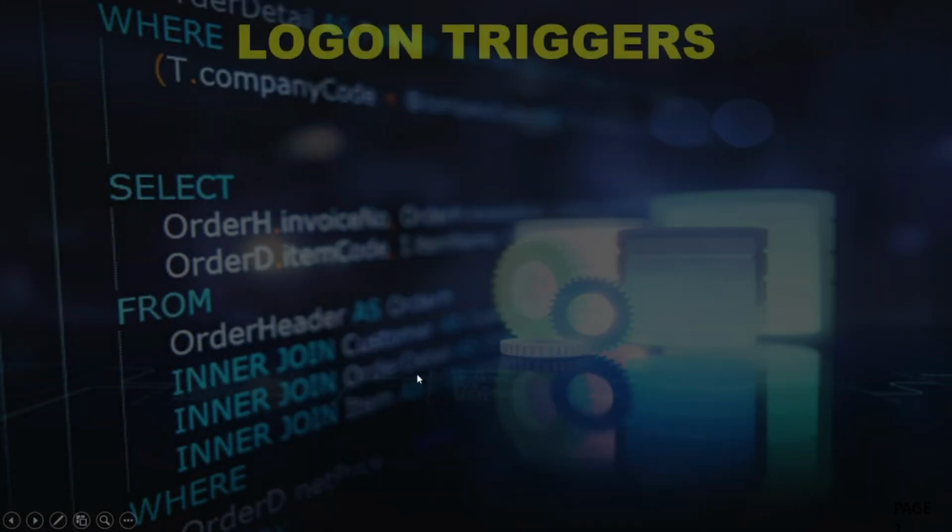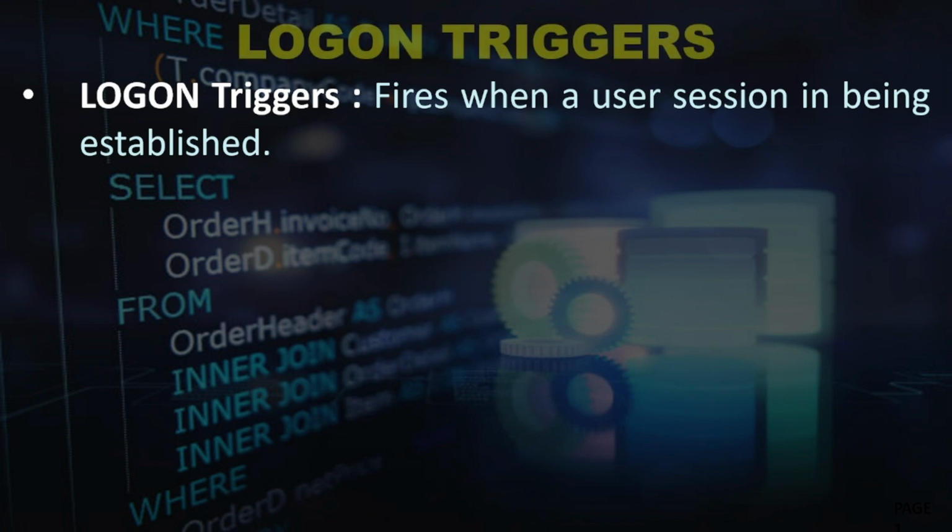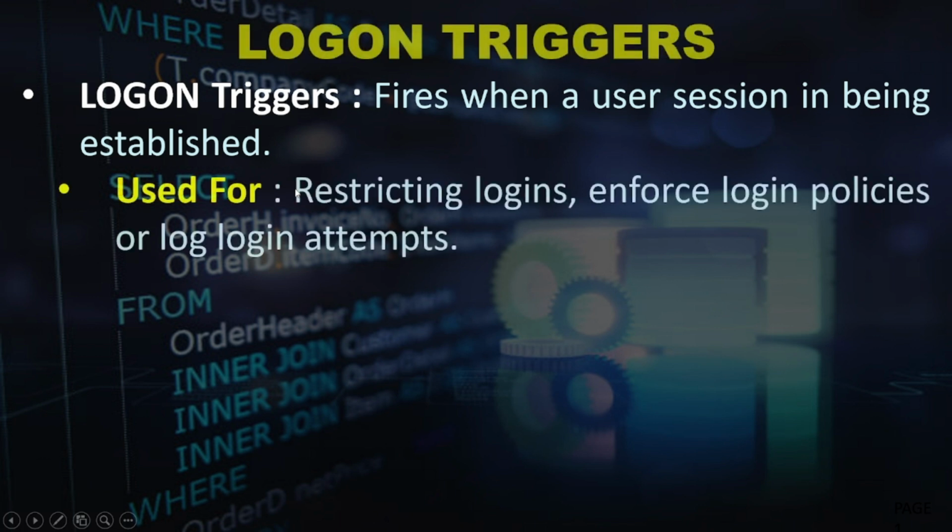Let's first define what logon triggers are. Logon triggers are a special type of trigger that fires when your user session is being established. So when you attempt to log into the SQL Server instance, they can be used for restricting user logins or enforcing some rules. For example, if you want to allow only a set of users only during specific hours of the day, you can write triggers for that. So this will allow or disallow based on that condition.